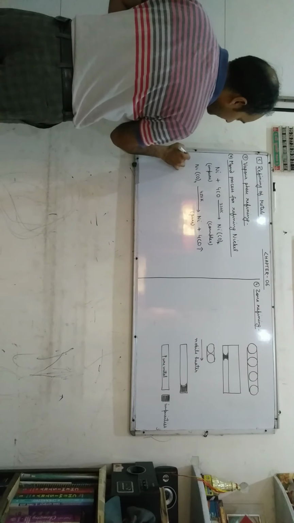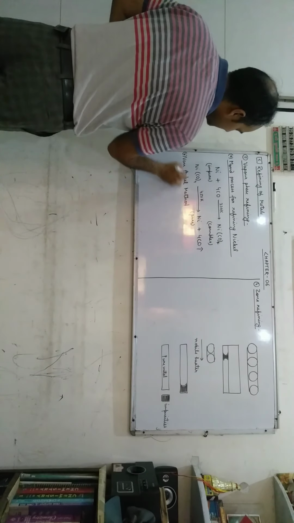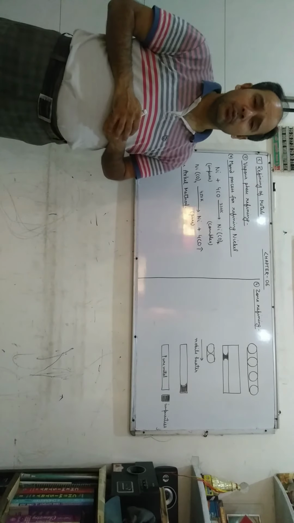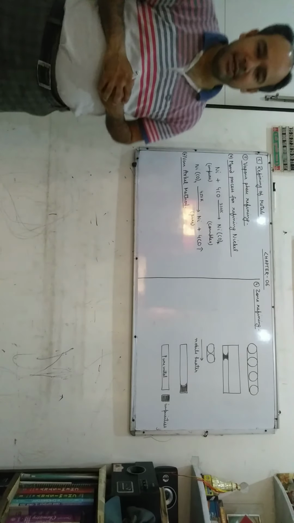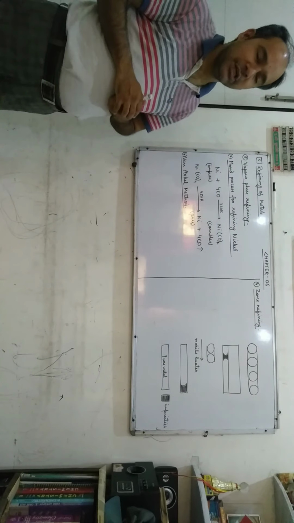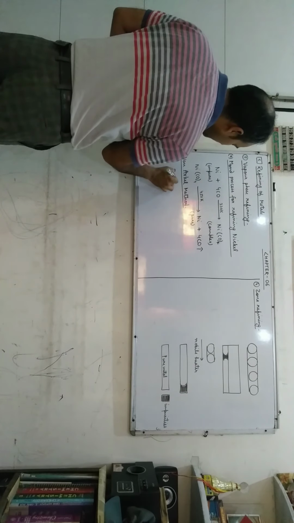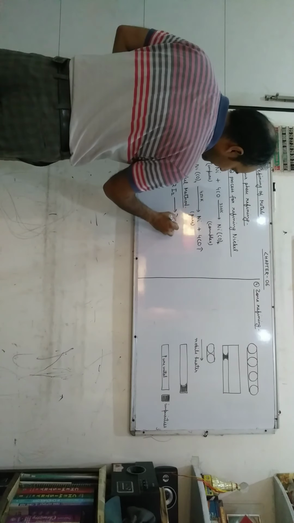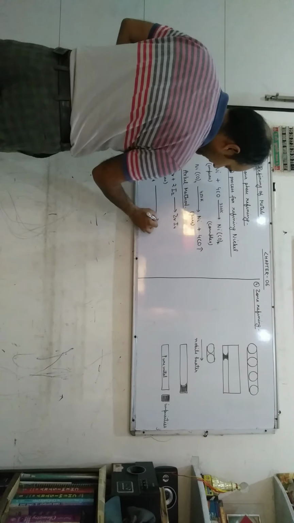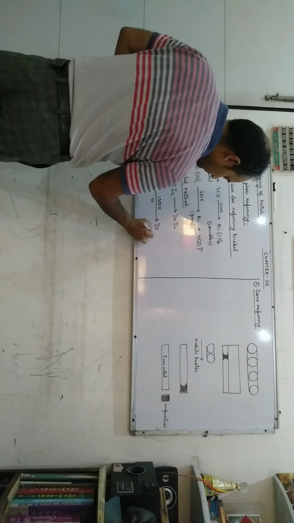The second part of the vapor phase refining method is the Van Arkel method. This method is generally employed for removing impurities from zirconium and titanium metals. In the Van Arkel method, all oxygen and nitrogen present in the form of impurity may be removed by heating the impure metal with iodine to form metal iodide. Then the metal iodide, on strongly heating at 1800 Kelvin in the presence of a tungsten filament, gives pure metal.